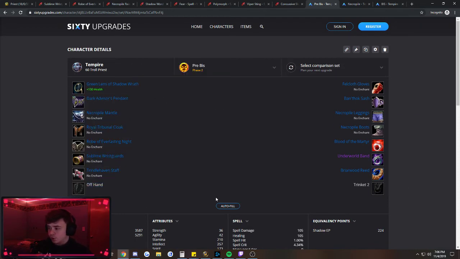Most of this you can buy off the auction house. Shout out to Drew, by the way, for suggesting the Robe of Everlasting Night and the Sublime Wristguards, which are both from Dire Maul. And the Royal Tribunal Cloak I saw that looks pretty good. I think it's better than any other option you can get for your pre-raid. Gives a lot of int, got a lot of stam.